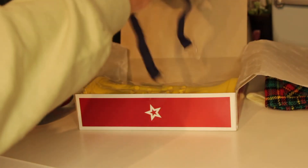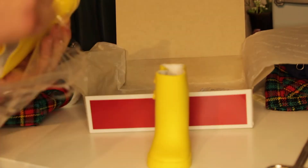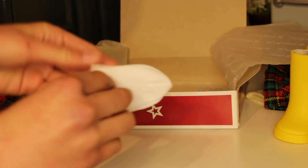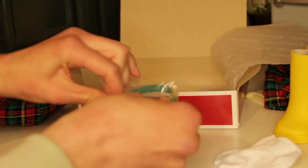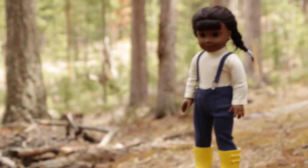Here are the snow pant type things and there are little hooks so that you can hook the straps on. I really like the color of these rain boots and they are made from a really nice material — I really like the little designs on the side, they're really cute. I was really happy that this set came with some doll socks because I think these are actually my first doll socks. They are made from a similar material as the tights in the last set. And lastly we have the little green belt. Here is Bridget in the outfit, but unfortunately there was no snow so she'll have to wait till next winter to go sledding. This is what it looks like without the coat on.